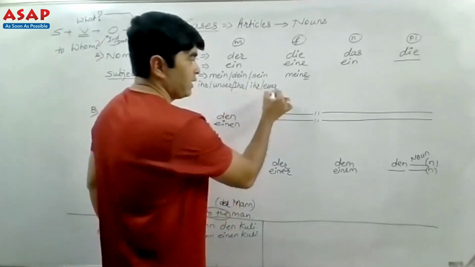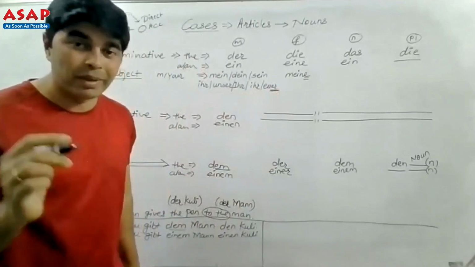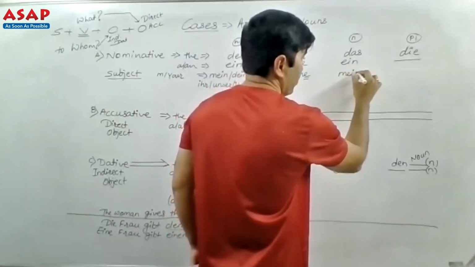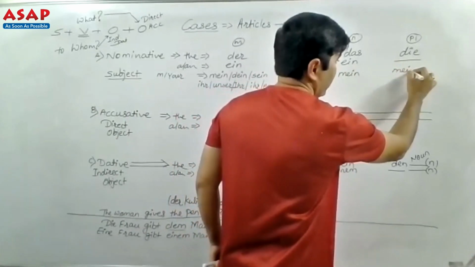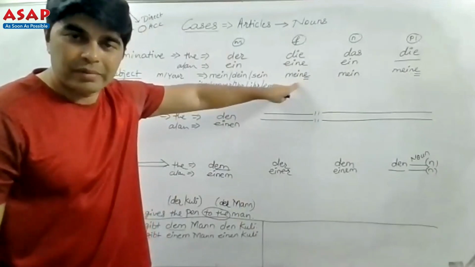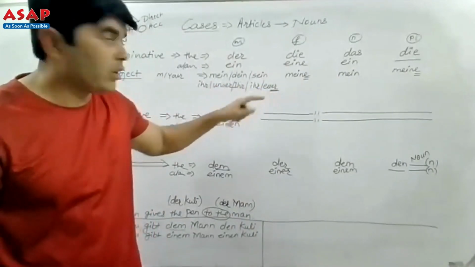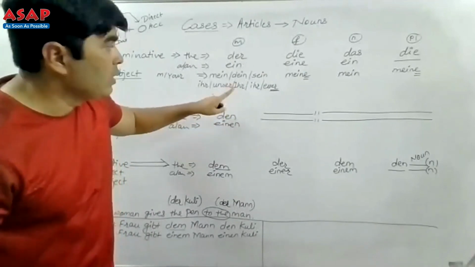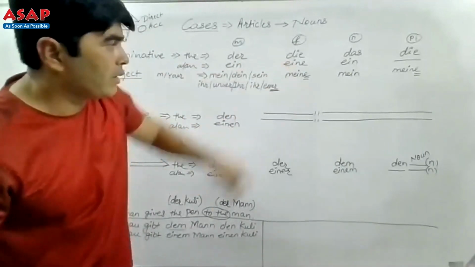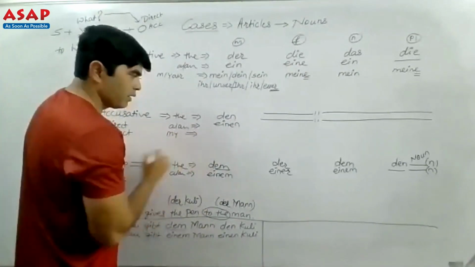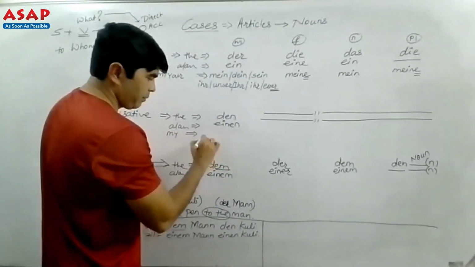Here it will not take an extra e, it will interchange the position, if you remember the possessive pronoun. Now here it will be meine, and plural will be meine. So if you are saying my, it is meine. If you say your, it will be deine, or with respect, formal, it will be Ihre. Okay, so these are possessive pronouns. Now you tell me how possessive pronouns will be used here.